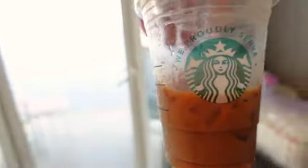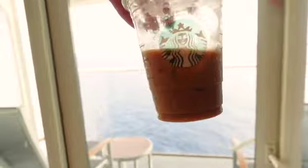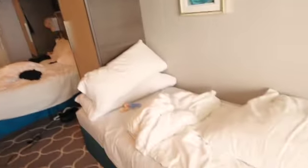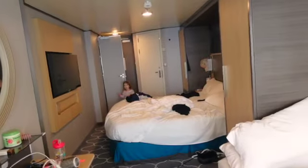You got my morning Starbucks. It's really funny. Here, let me show you. It's a disaster in our room already, but here's my morning Starbucks. But look at that view. Are you kidding me? That's beautiful. Here's our room. It's a mess. This is where Ava sleeps. This little bed came out. Here's our room. There's Ava.